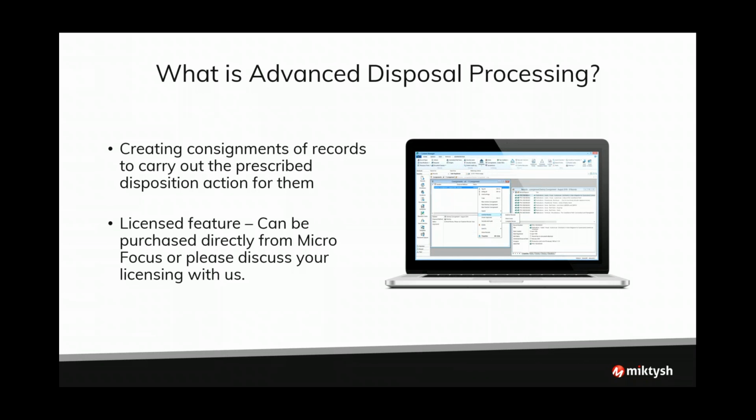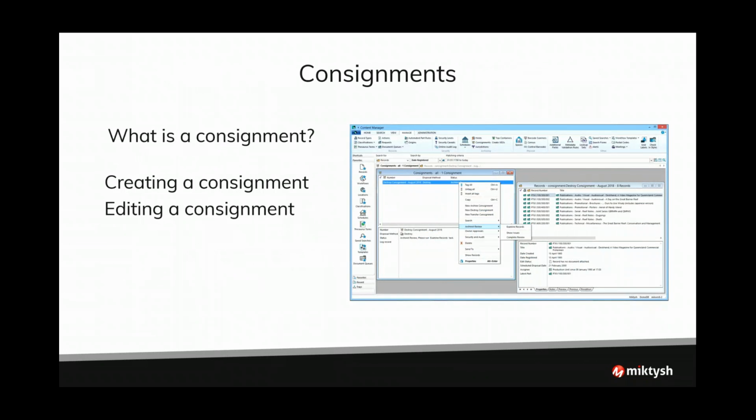So what I'm going to do is touch through the slides now to give you an idea of what we're going to cover, and then I'm going to jump across into Content Manager and go through those steps. When we talk about a consignment, I'm going to cover how to create a consignment and how you can edit a consignment as well. This is the first step in undertaking your review and gaining approval. We need to build and create consignments. Obviously you need to have appropriate permissions to do that, generally at a records manager level.